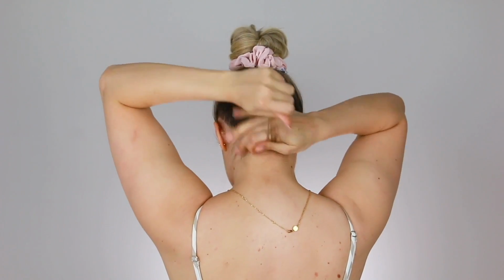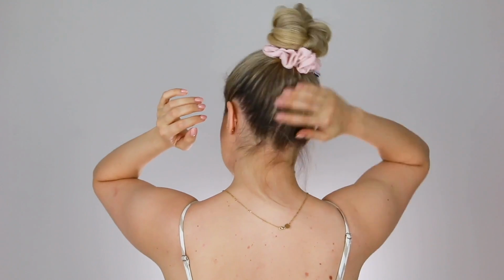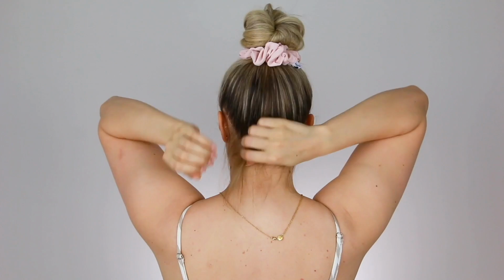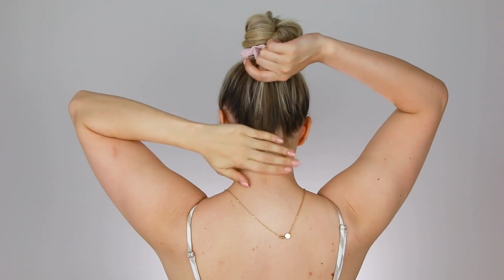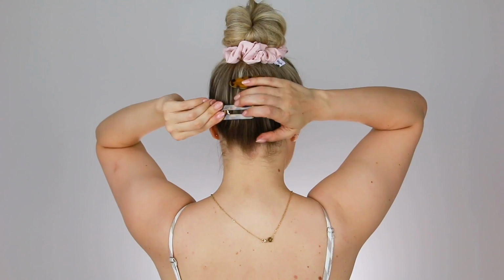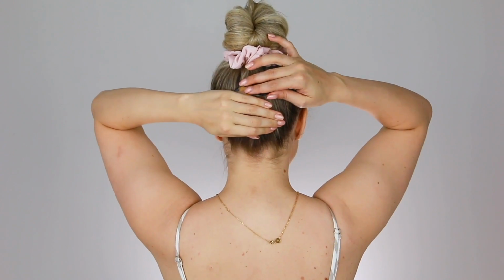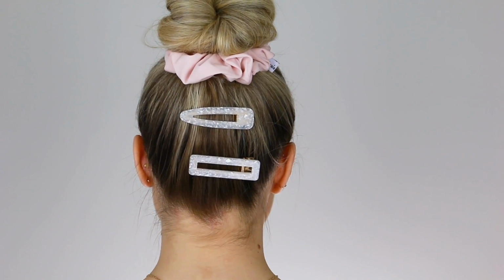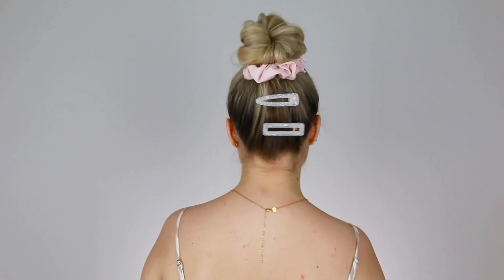You're gonna go ahead and loose any baby hairs in the back. Like, go ahead, let them disobey, find out where they are, then smooth them back up against your head and use your clips to hold them in place for good, so that during the day, they're not falling down and getting everywhere. And that's the finished hairstyle. I obviously went with a very girly color palette, but you could make this darker, edgier, or whatever you want it to be, and it is so quick and so easy.